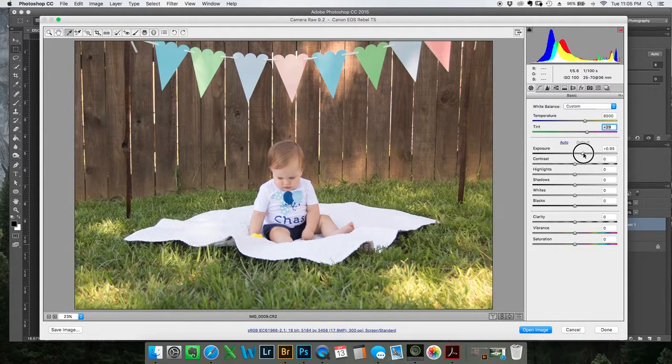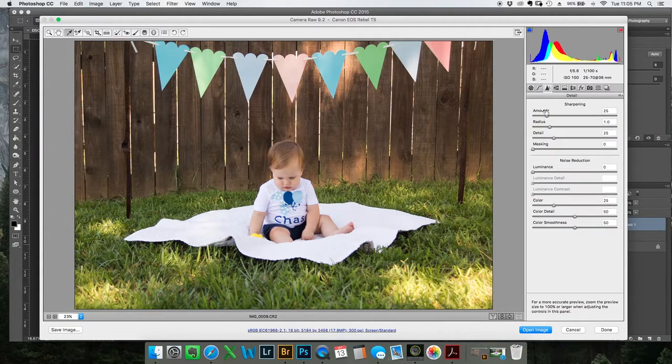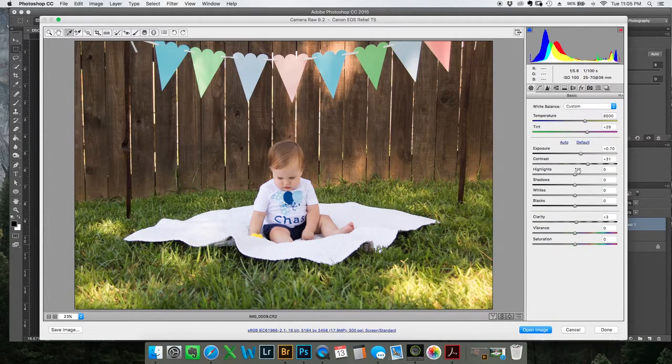Okay, bring my brightness up, contrast, clarity a touch, sharpness a bit. I'm going to go back over and tell you all my settings when I'm done here so you can do it on your end and see side by side how it looks.